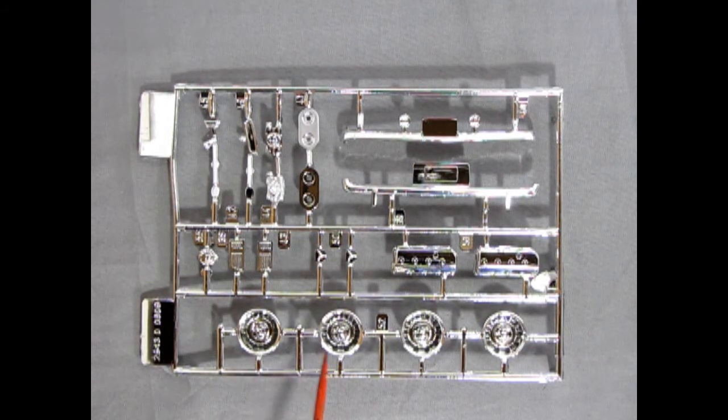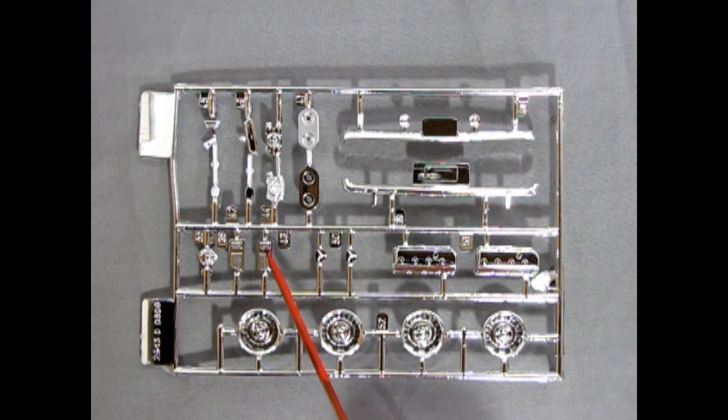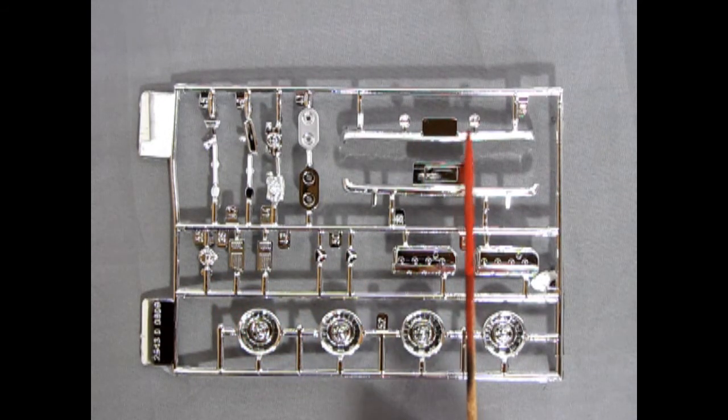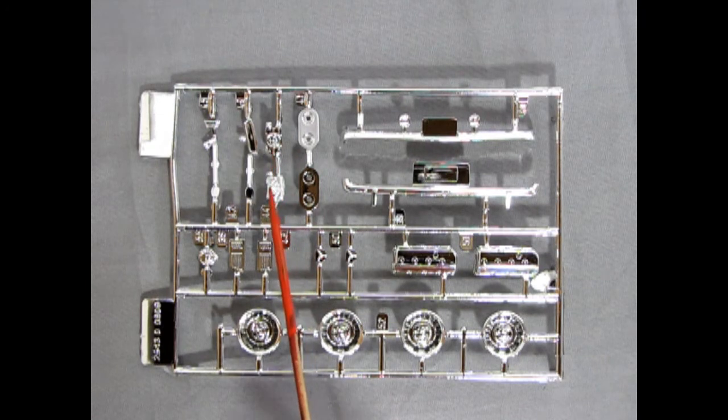Anyway, there's our front chrome wheels here, which are very nice, the rally wheels, rally with an E at the end. Anyway, there's our valve covers, the front signal lights, the rear lights here, which of course you can paint with Tamiya clear red or tester stoplight red. There's our alternator. Remember that those windings in there are also that red color. Our rear bumper and our front bumper with the little parking lights going on here. There's our bezels for our headlights, as well as our carburetors and our mirrors and the shifter here.